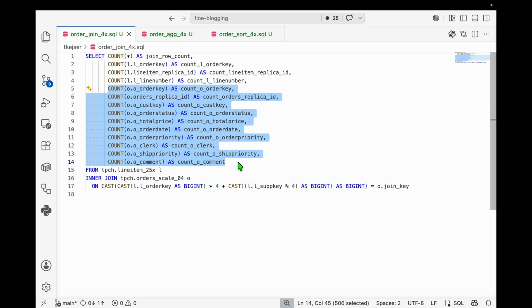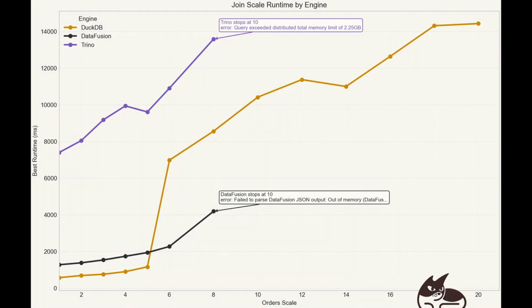The way these tables are laid out, we are getting somewhere in the range between 150 to perhaps 200 megabytes per scale. So in the case of the scale we're looking at here, which is scale 4, we'll be sitting around maybe 800 megabytes. So we should expect to hit the memory ceiling just around scale 10 by design of this test. There's a lot to see here.